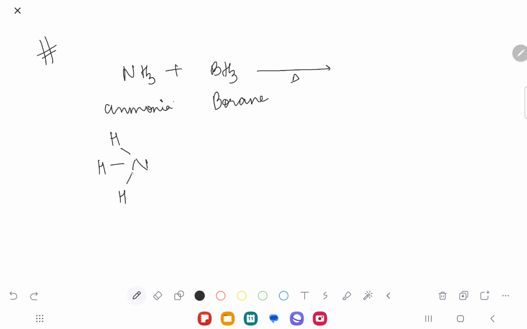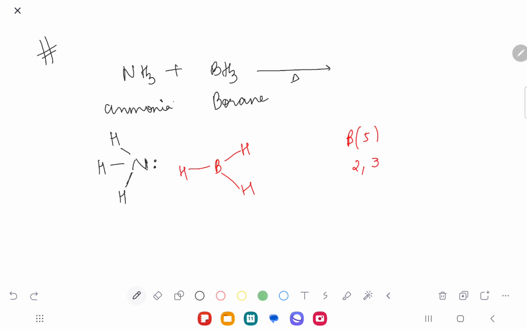Have a question. Next question. If I say ammonia is reacted with BH3, where BH3 is borane and NH3 is ammonia, and I have just combined them together and heated them together, I want to know what product will be formed. Just have a look at the nature. Ammonia is NH3 and nitrogen has a lone pair. And BH3 is like this, because boron has atomic number 5 and no lone pair. It has 2, 3. It has no lone pair. Correct.